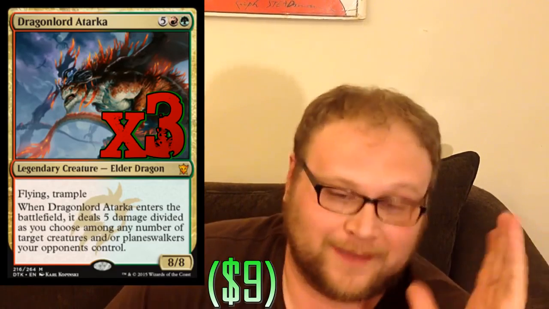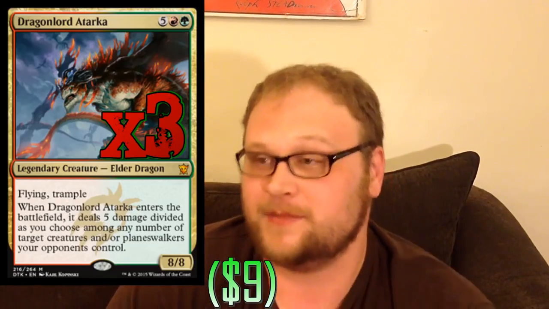Good card. And finally, 3 copies of Dragon Lord Atarka. If we want to dominate the late game and we're playing green and red in the deck, I really don't see a better option than this. I mean, it is very high up on the curve. This is the whole reason I wanted to play mana ramp, but we didn't end up doing it because we make it to the late game very easily.